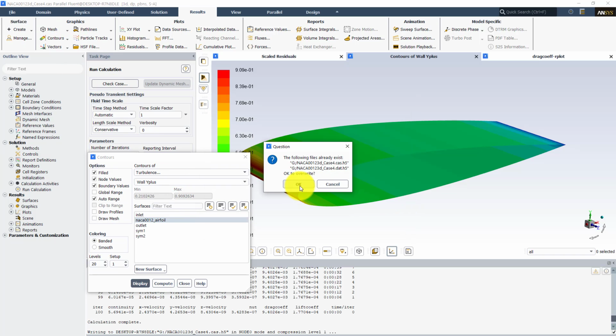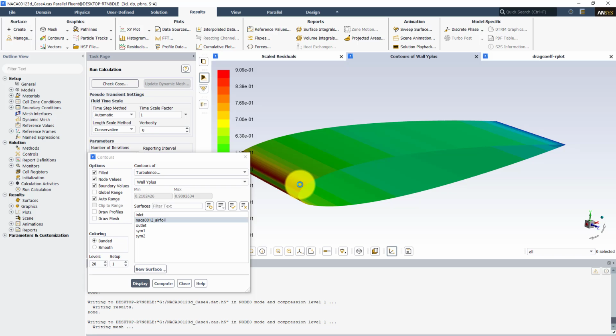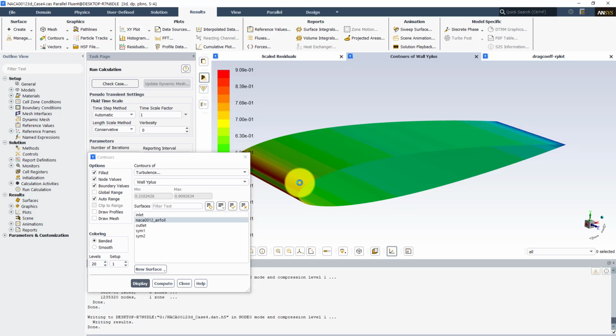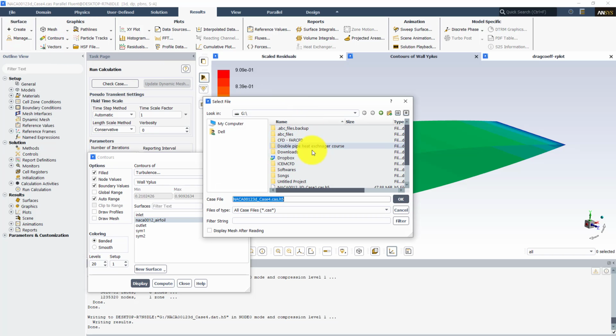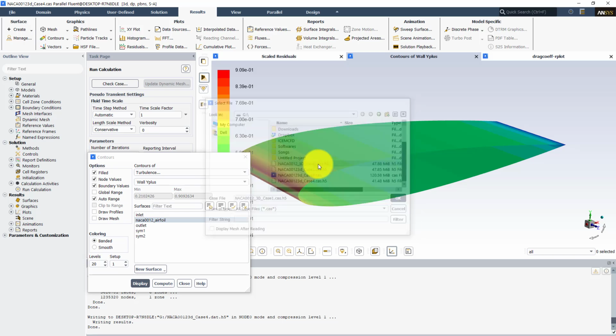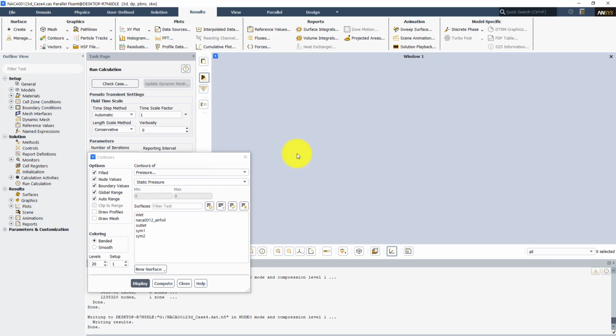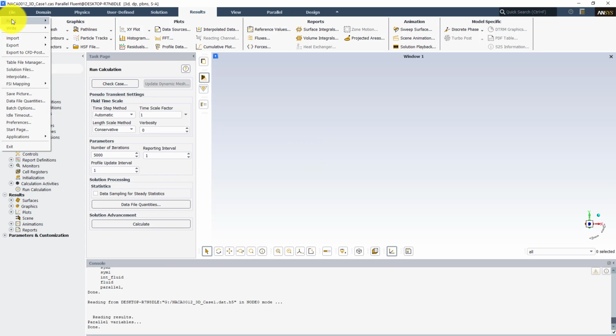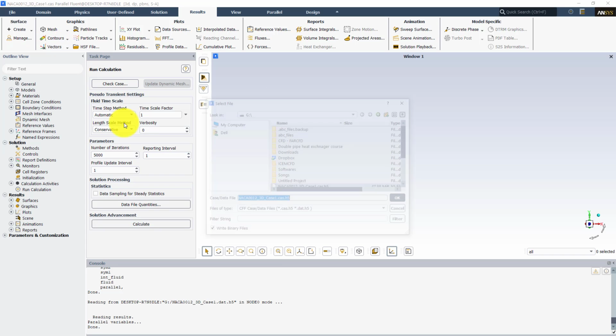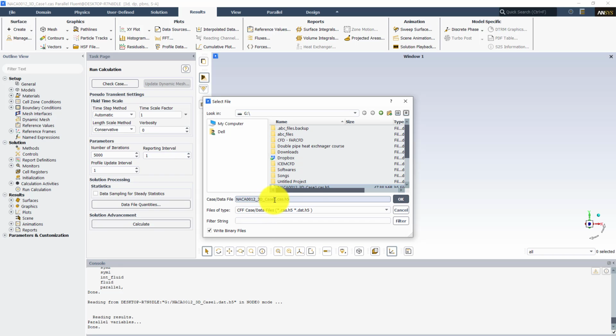Now case number 5 is that we are going to use case number 1, and the only thing is that we are going to make the partition ourselves. So from the File menu, read case and data, and I'm going to read case number 1. Instead of using the default partitioning, which is done by Fluent 2020 release 2, we are going to make the partitions ourselves manually. And here I will first save the case and data file with a new name, case number 5.